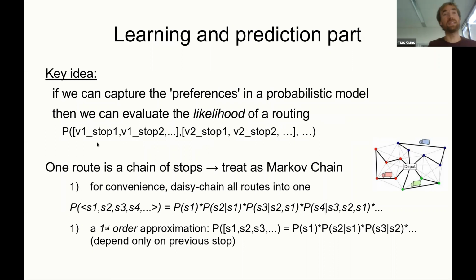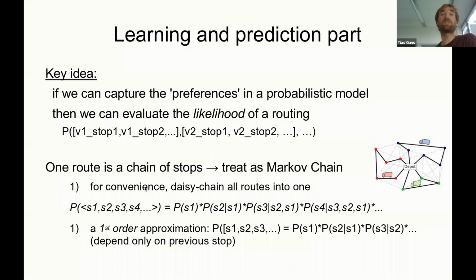What we're going to do is, if you would just consider a single vehicle, as in these mobility mining papers, then they treat the process as a Markov chain. And so you can say, okay, this is actually a chain of events. So it's actually a probability of a sequence. And based on that sequence, we can do some probabilistic approximations. So vehicle routing is not about a single sequence, but about a set of sequences.